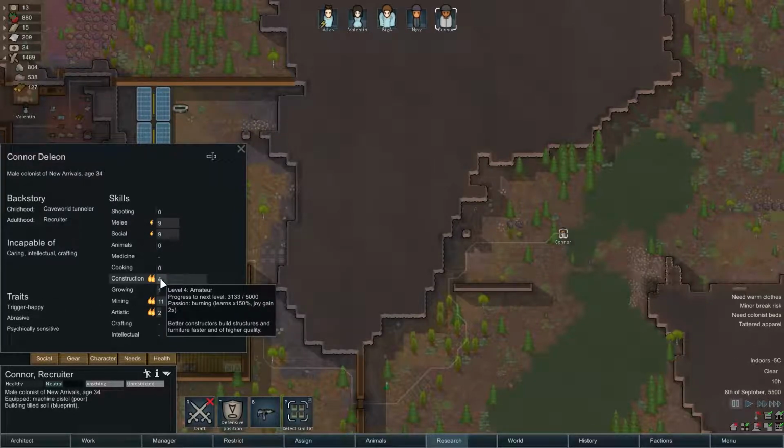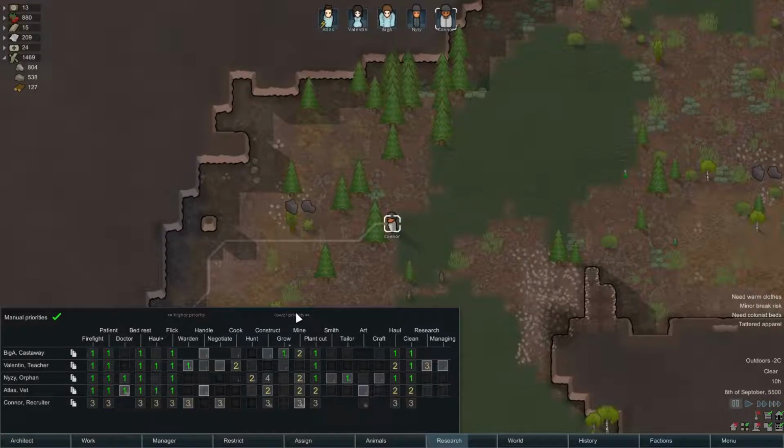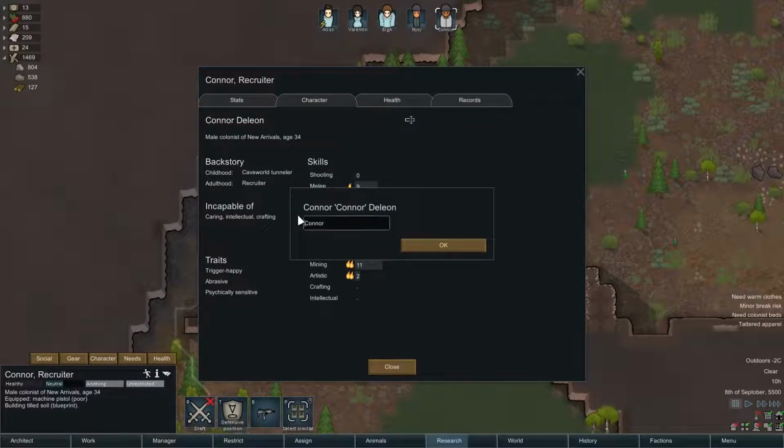He's got great construction ability or potential. So that is fantastic. But I'll tell you what we're gonna do, I need to pull up my list here. Where are you? Because we need to rename Connor after viewers. Bear with me just a second. All right. So Connor, you are going to be, if I can get back to the screen. There. We got, ooh. There we go. Yeah. Atlas, Valentine, Baye, Nizy, and Amadeus.